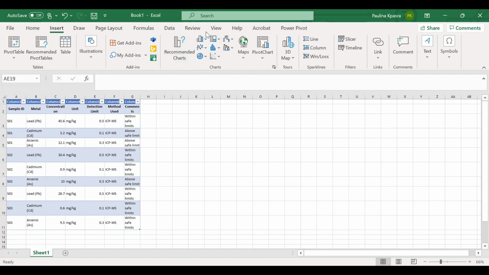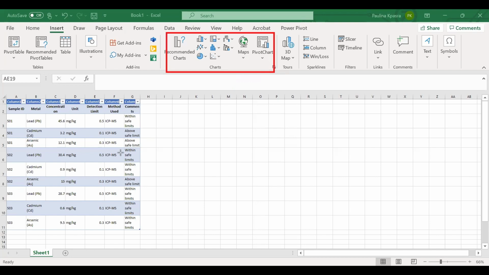Now let's talk about charts. So we have the charts group. The whole of this area has the charts group. The charts group contains options for creating different types of charts to visually represent data. Okay, so for example, we already have some data in our Excel.